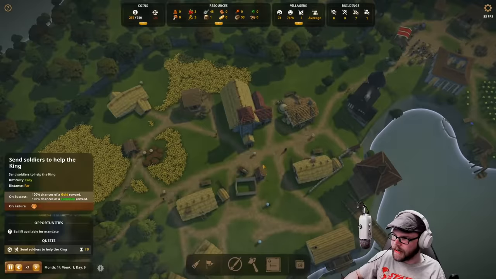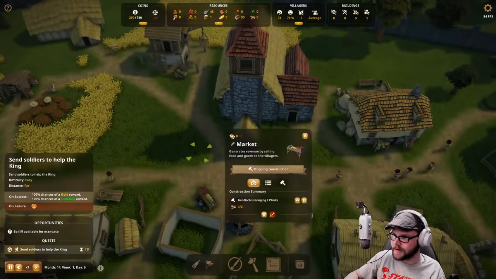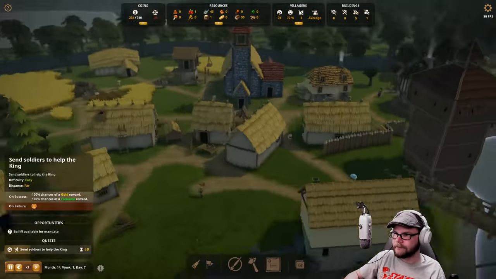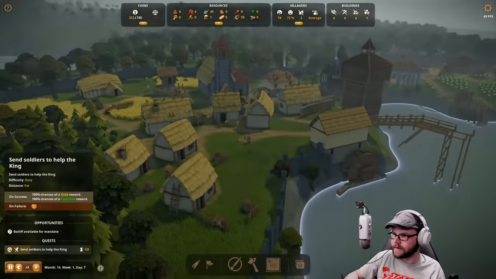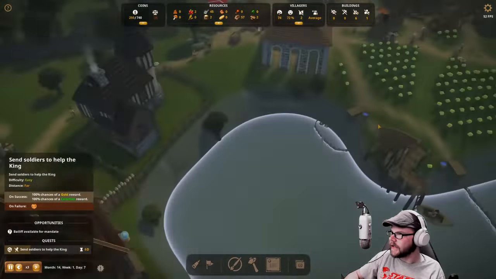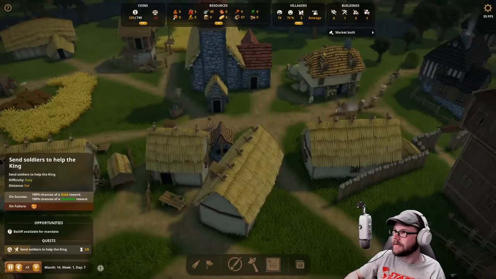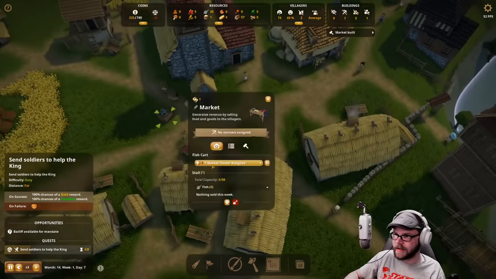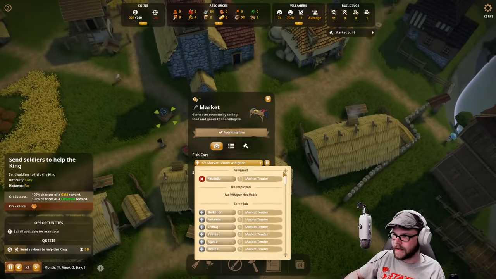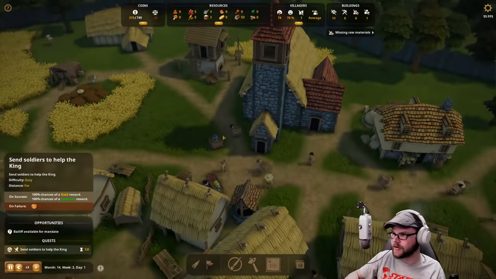I need this thing built now. There it is. Build that now. There we go. Houses are getting crammed in there. And we do have fish going on. Yeah, he's gonna go out and grab that. Okay. Market done. Let's go ahead and make sure that it is holding fish. Okay, so someone should go haul that fish over there.